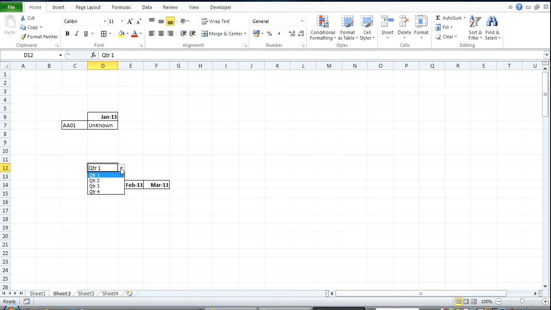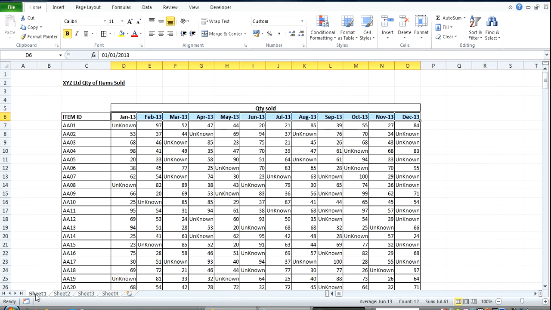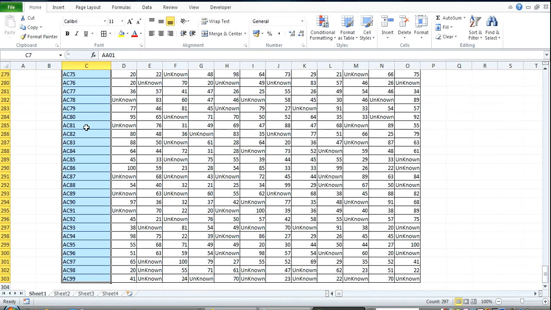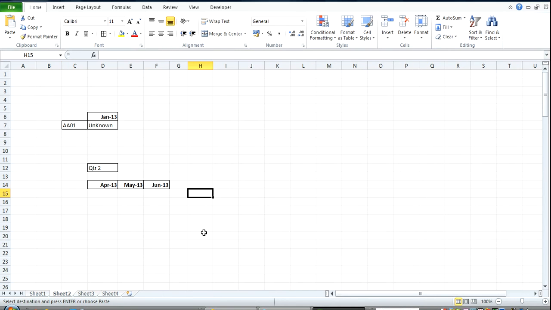So let's see that this is working. Right, it's calling it from the other sheet. So let's take a look. You can see it has referred to that new worksheet which I kept my value. Okay, now that we've got that, I need to pick the item IDs. Usually you will take a look at this properly. You would have spent lots of time doing this, but I've already reviewed my data and I know there's a method to the madness. I pick up this, Control C, take it over here, place it here.